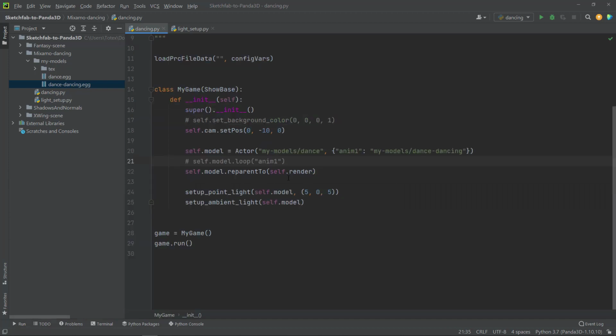So I'm just going to use a GLTF file instead of egg files for this. I didn't know until now that Panda fully supports GLTF files and also the animations without installing anything. But I am using the most recent version of Panda, which is 1.10.10. So if you are using an older version of Panda, maybe it won't work for you. In that case, just install the latest version of Panda and it should work. So okay, I commented out these 3 lines because it doesn't work.